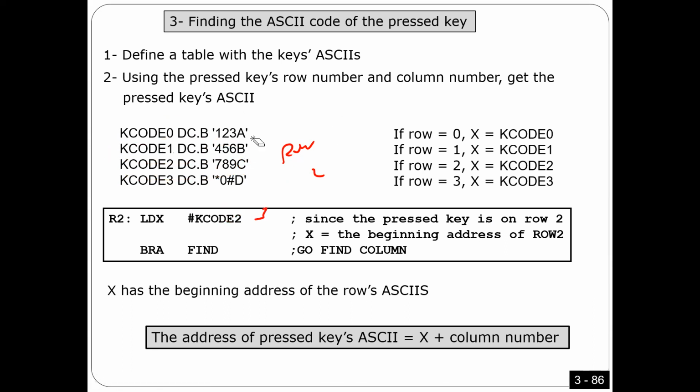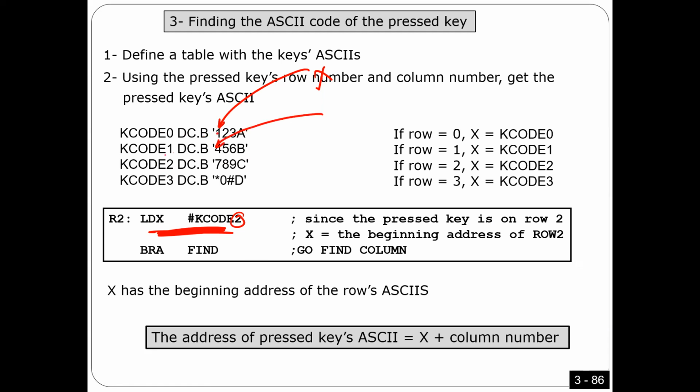Okay, then look at the idea. If I find the key in row 0, I'm gonna initialize X to be here. As you see here, load X with key code 2 if I find it in row 2. So if I find it in row 0, I'm gonna initialize X with this address.